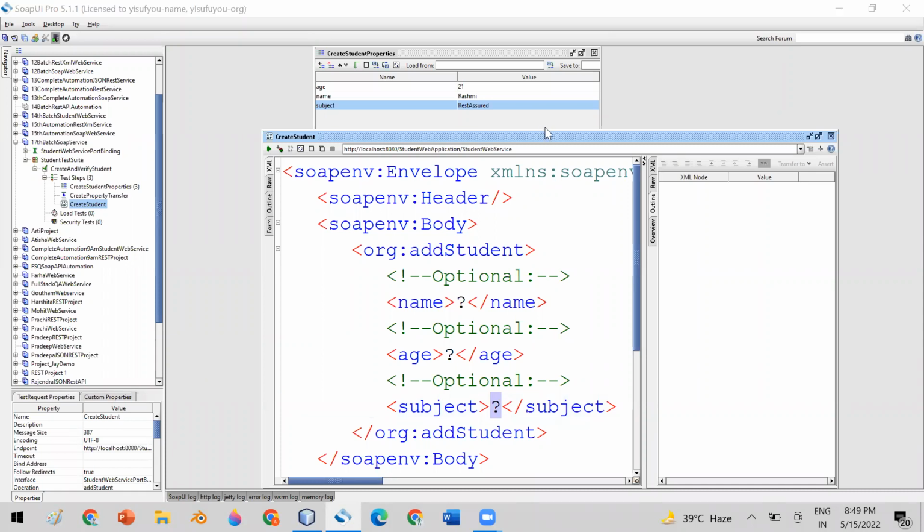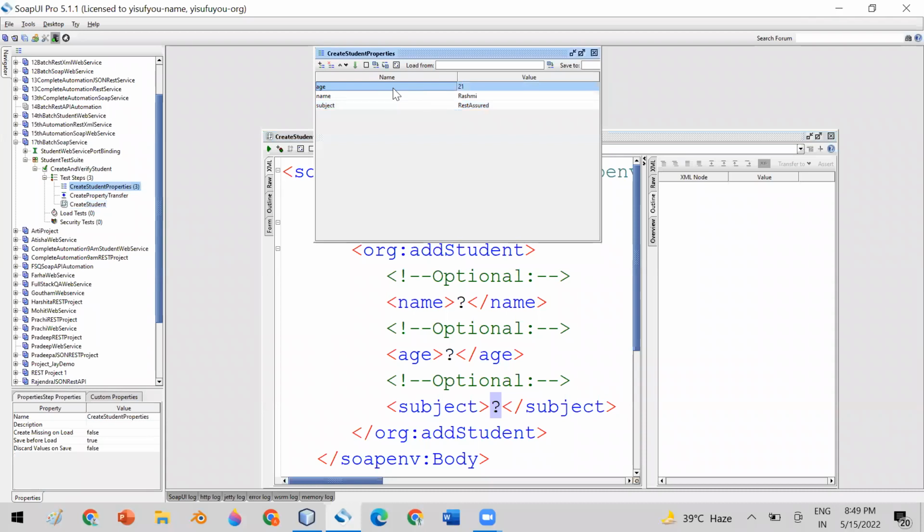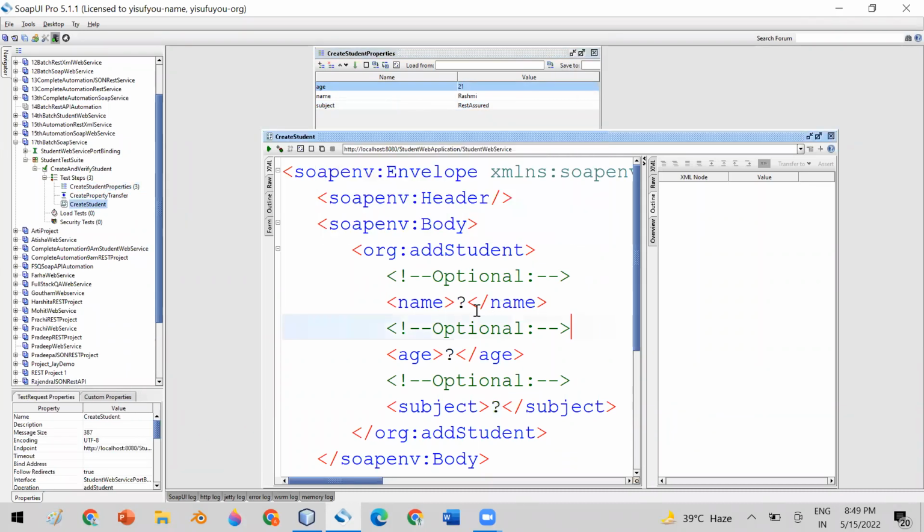But the thing is that we are writing automation, so our test data will be separate from this request part. Now, if it is separated, we need to find a way so that this data should be pulled from here and set in the request part in the respective fields. Are you getting my concept? Yes or no? So you mean without this transfer, this test data will not be pulled? Yes, because we don't want to perform it manually.